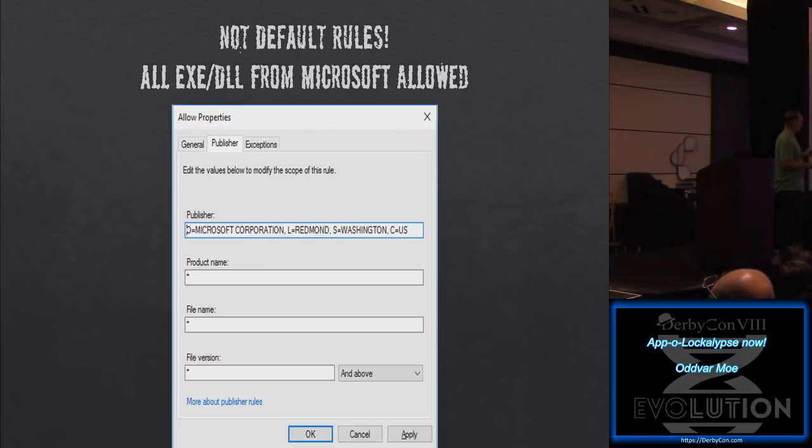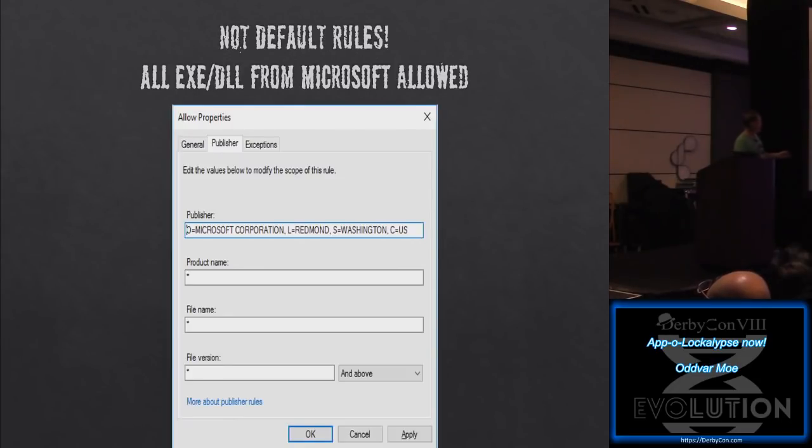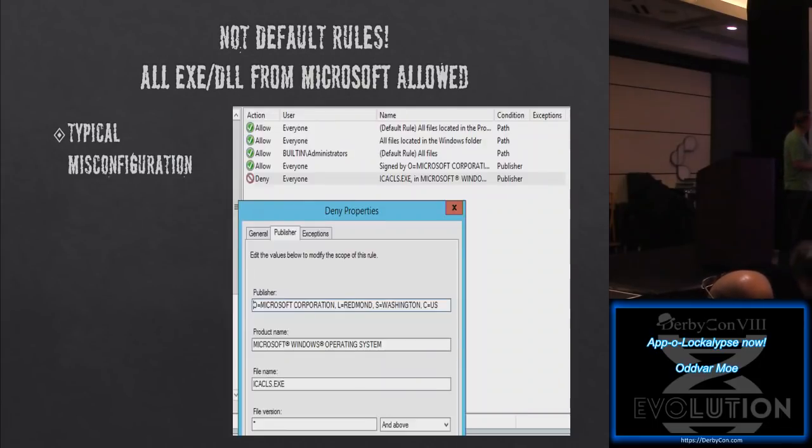Because if you allow everything from Microsoft, that means I can download things from the Microsoft page, other tools, and run them. Oh, I messed up the slide. Okay. So when you allow everything from Microsoft to run, for instance, you can download BGInfo, or you can download compilers and such, and run code that way. So there are known techniques to bypass AppLocker if you allow everything from Microsoft to run. So there's a huge number of binaries, and that's what I'm trying to map out in my AppLocker bypass list. So check it out.